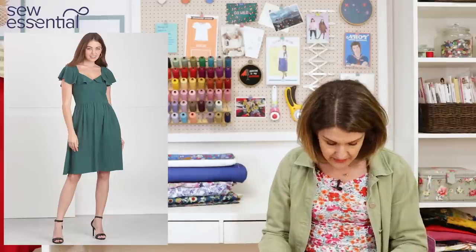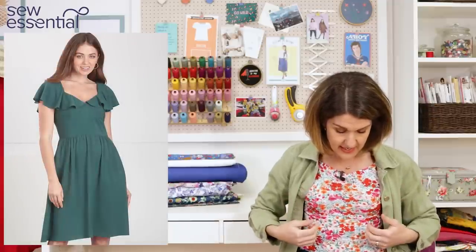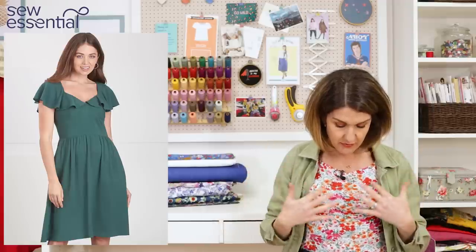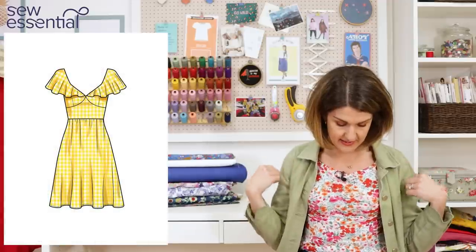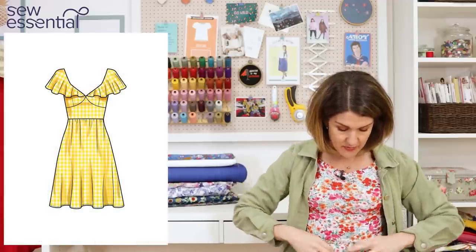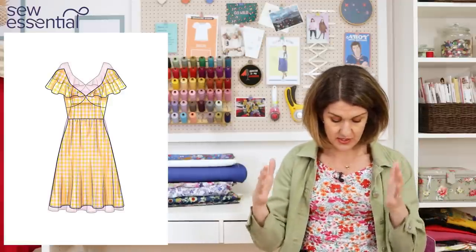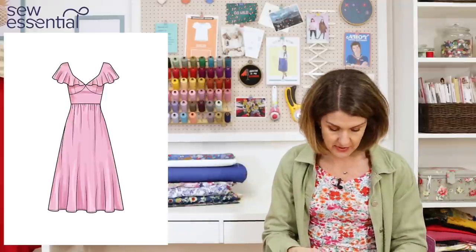So this dress has got cups with a seam down the centre. It's got a little flutter sort of cover up which turns into the sleeve. So you've got a little flutter detail on the neckline, but that continues on to be a sleeve. It's got a waist seam with a gathered skirt with options for tiers or just a gentle sort of A-line flared skirt. Different hem lengths on this one as well.